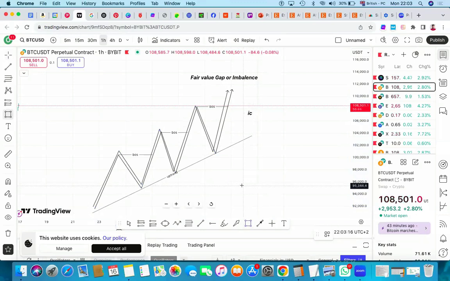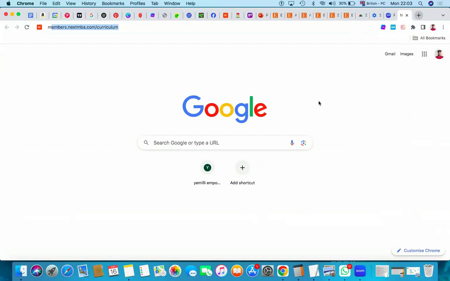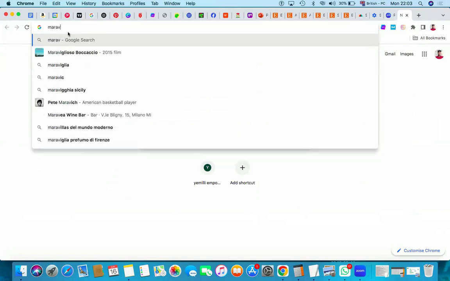So we want to have three consecutive Marubozu candles. And when we say Marubozu candle, we talked about this the last time when we defined candlesticks. In fact, if I go on the internet right now and type Marubozu candle on my search bar, you will see it bring it out. This is something you can go and research on your own.